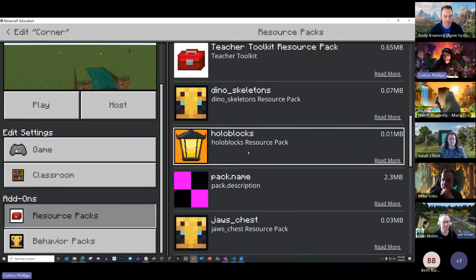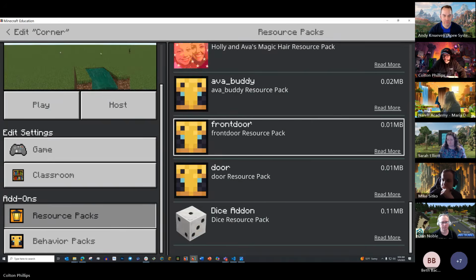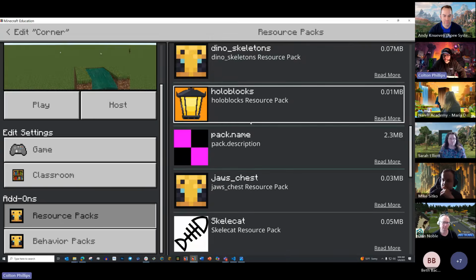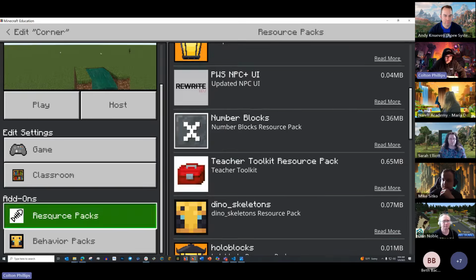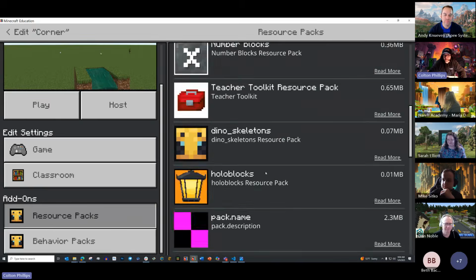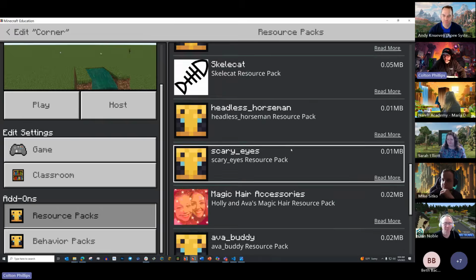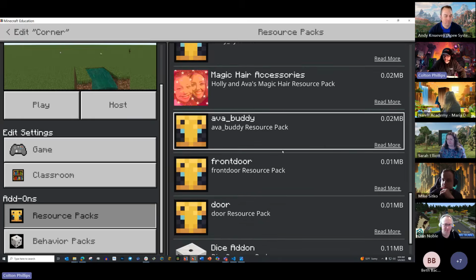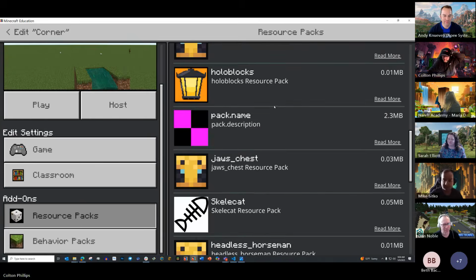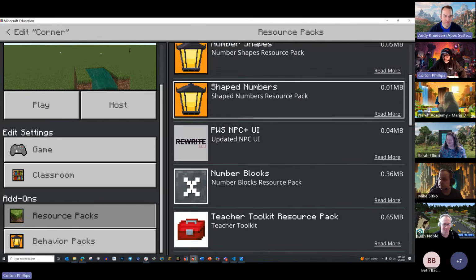I wanted to see, sorry, real quick, I wondered if I had... oh, I don't, dang it. I was hoping I had the ring girl I made, because you guys remember the chest I made. But the ring one was really good. I don't know, I guess I don't have it. Dang it. Good one for another time.